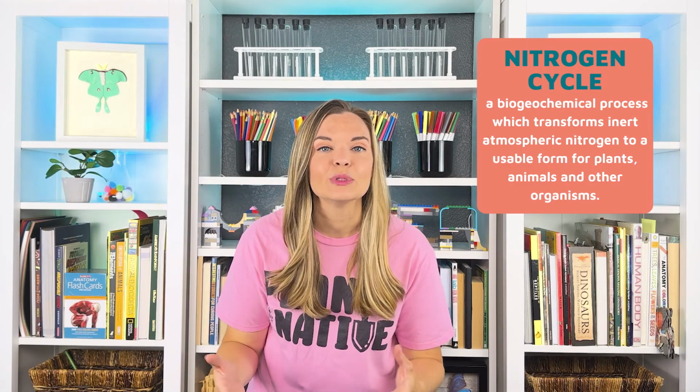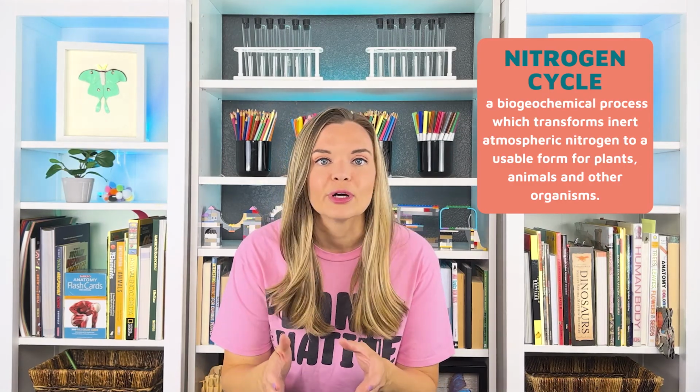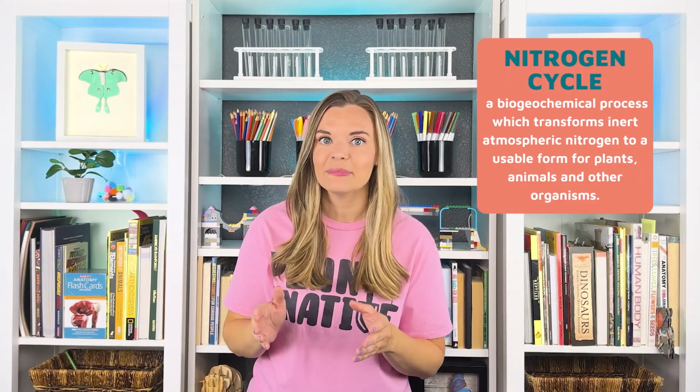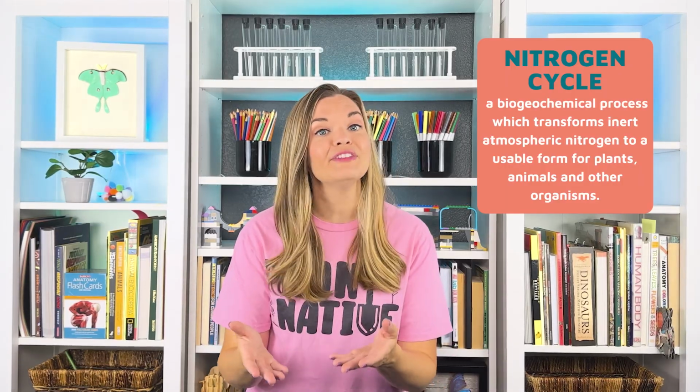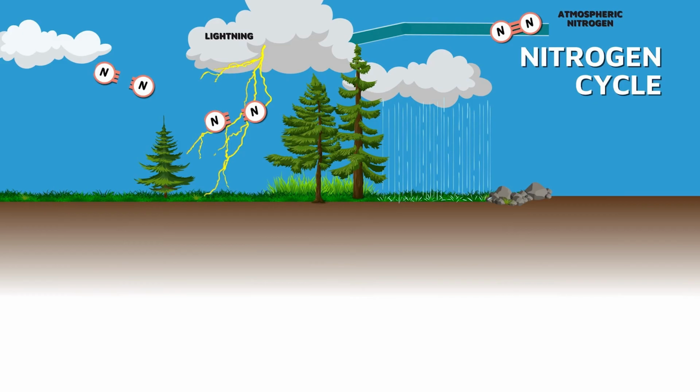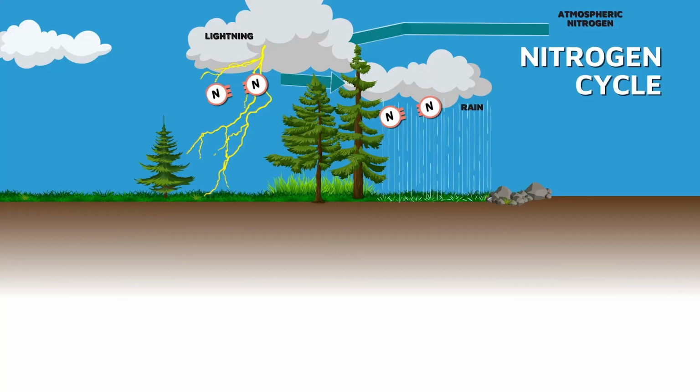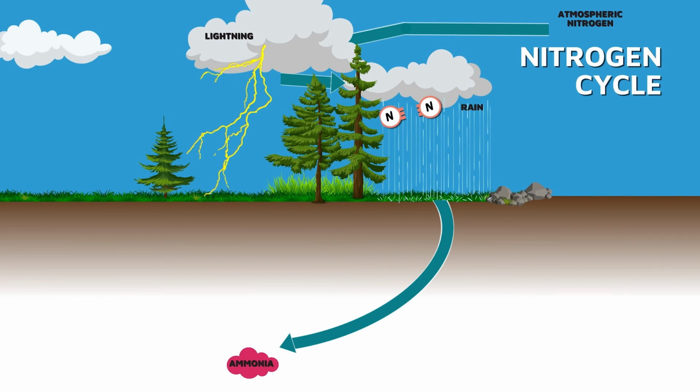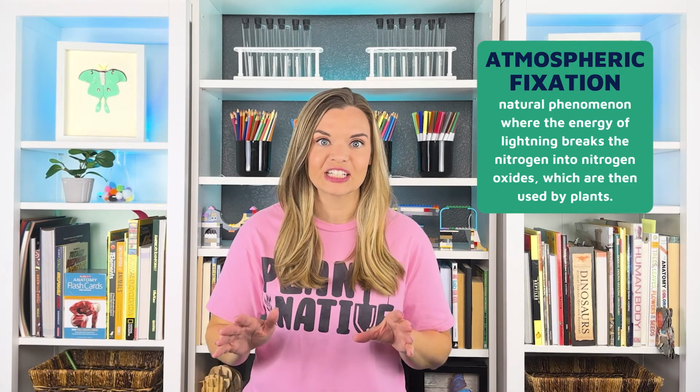The nitrogen cycle is a biochemical process which transforms the inert nitrogen present in the atmosphere to a more usable form for living organisms. This cycle starts with atmospheric nitrogen snugly bonded together, floating around in the air. This nitrogen can be zapped by the high temperature of a lightning bolt. This can break the bonds of atmospheric nitrogen molecules, allowing now free-floating nitrogen atoms in the air to bond with oxygen. This then dissolves in moisture to form nitrates that are carried to Earth's surface by precipitation. This is called atmospheric fixation.